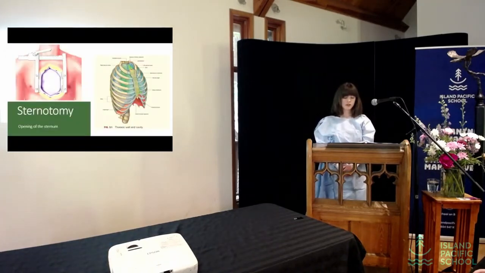This procedure involves dividing the skin, fat, and tissue of the chest to expose the underlying bone structure of the sternum and the tissue of the linea alba at the sternum's base. The linea alba is divided and the sternum is cut in half from bottom to top using a sternal saw. Retractors are used to open the chest cavity. This exposes the mediastinum.